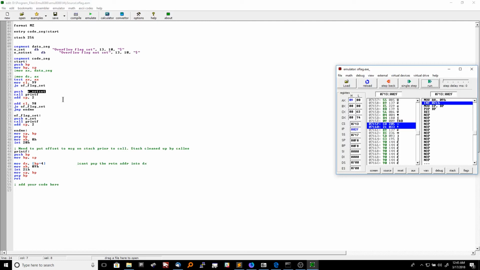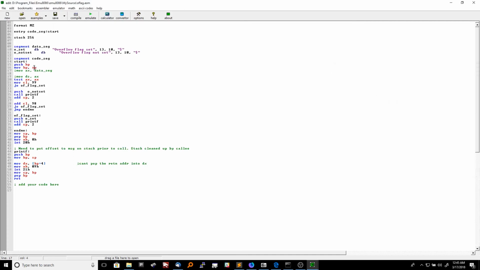It's basically garbage. Now, it just so happens that the way you actually do this is you take the data segment, a pointer basically, and you have to place it inside of the AX or some register. And then you have to move it from that register into the data segment itself.